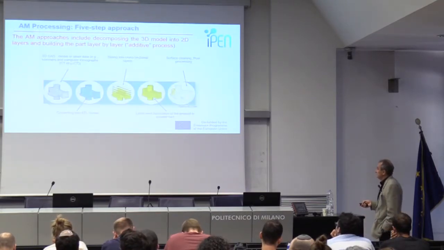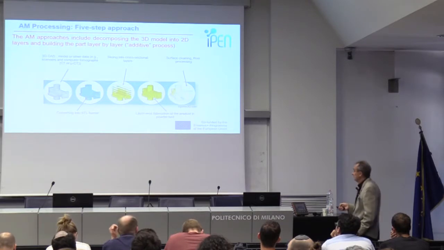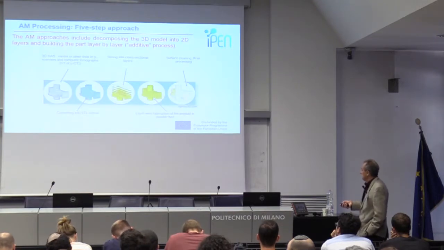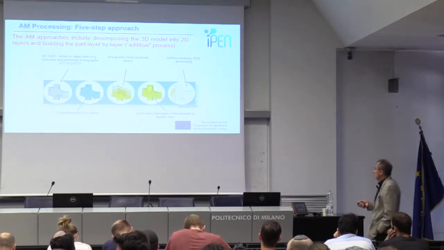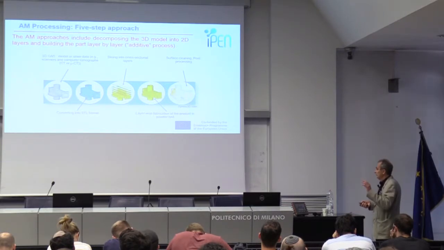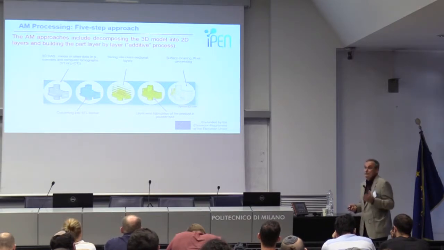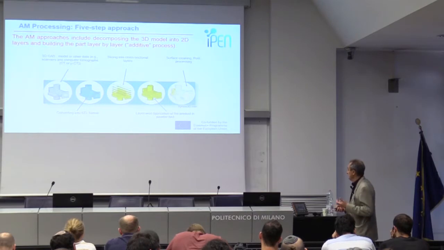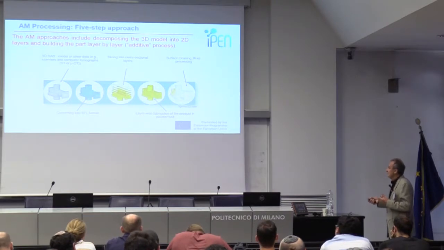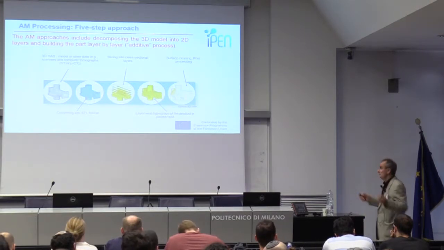How to proceed? It's a 5-step approach. Of course, it's necessary to create a model. You have a model. After that, you convert it in some format, computer simulated tomography format. After that, you should make thin slices. Of course, it depends on the process or on precisely what you would like to reach. After that, you can print it layer by layer, exactly your model which you have in your computer.